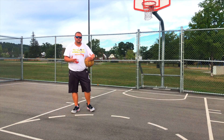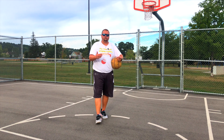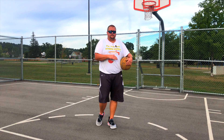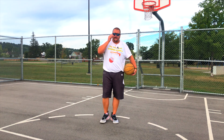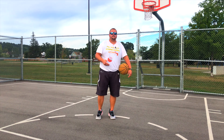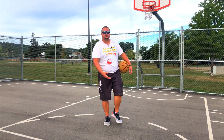With a box jump, it's the same as a squat jump except you're jumping slightly forward and landing on a box. You can buy a jump box online on Amazon or in many other places, or you can even make your own — just make sure your parents help with that. When you land on the box, you want to land on your toes. This is not just working your upper legs; it's also working your calf muscle because you're landing on your toes on top of that box.